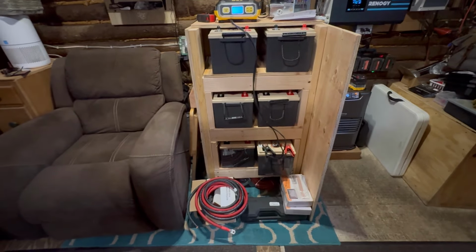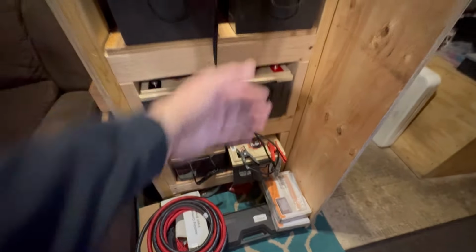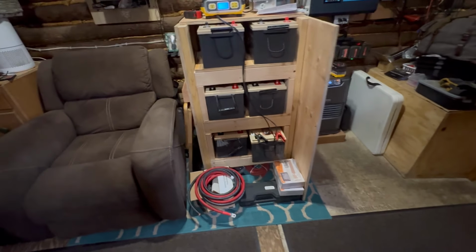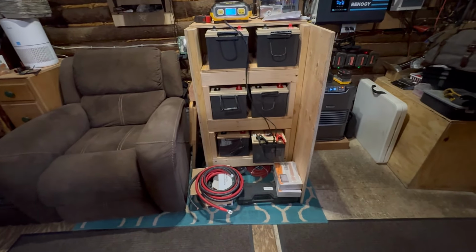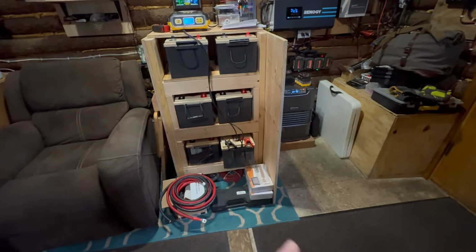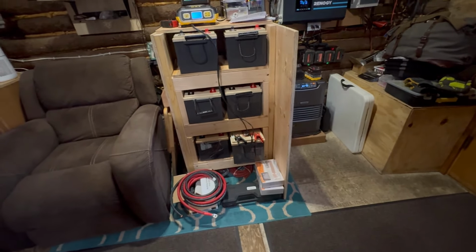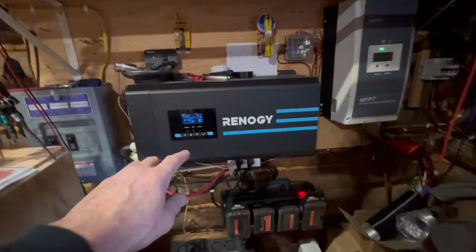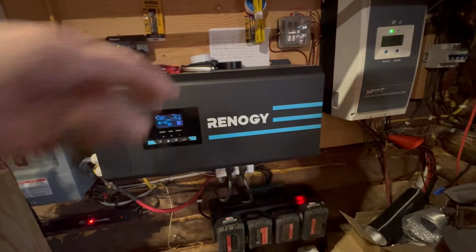And then what that allows me to do is I can go ahead and mount my bus bars on this wall here, and start getting all my cables made up. Once I have all my cables made up, I'll be ready to take my other batteries, which are over here, remove them, move this box over there against the wall, and be ready to hook them up. But I am going to have to do a little bit of rearranging here. I'm going to have to raise this thing up a little bit higher, and other than that, my stand should fit over there.